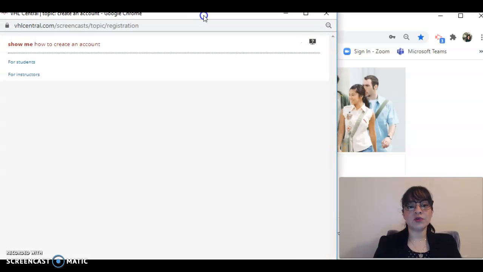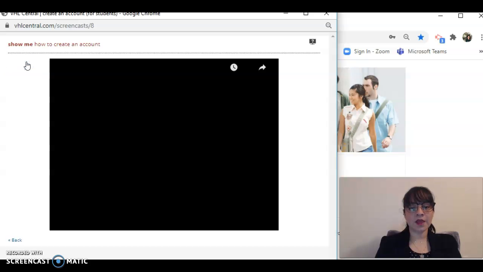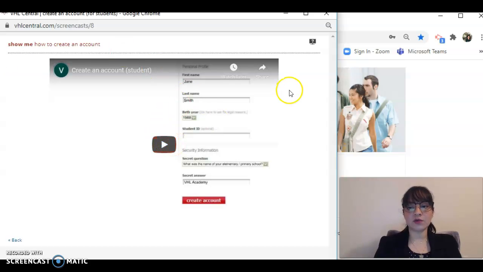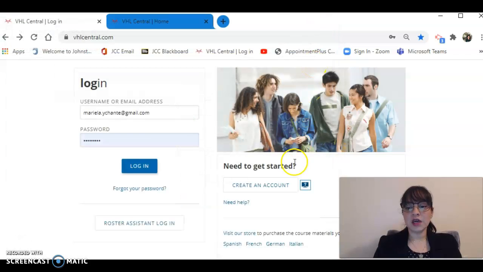It's going to show you how to create an account if you are a student, okay? So you will have a video in here that is going to explain how to create an account, or you just can click in here, create an account, and it's going to give you the steps to follow to create an account. When you finish that, you're going to have login ID or username. You're going to have a password as well. Please make sure that you keep that safe, because that is the same information you're going to need throughout the semester.